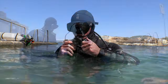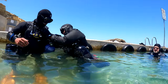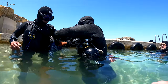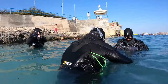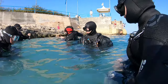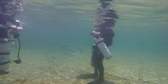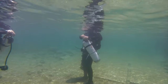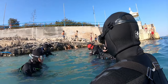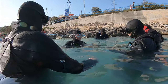So one at a time, they actually assist you, but you're putting the cylinders on them in the correct order and correct sequence. If divers are already coming to us Sidemount certified, at this point you can act more like a coach and watch them show you what they know. You just critique the missing parts. So they do the donning, and we are more hands off with this exercise than we would be with a brand new Sidemount diver.